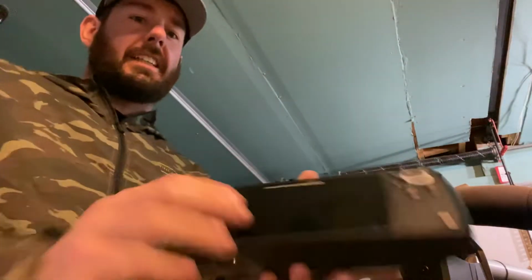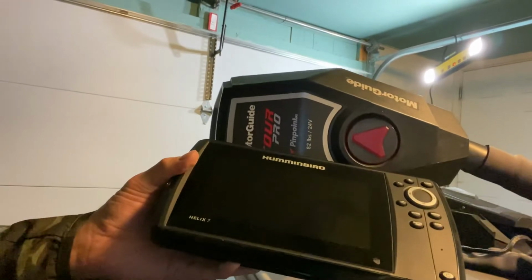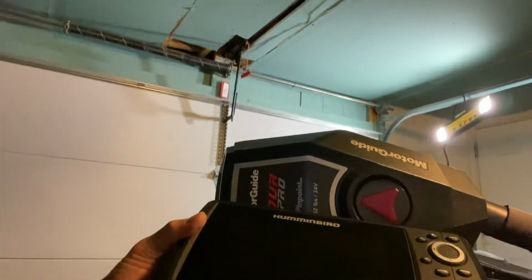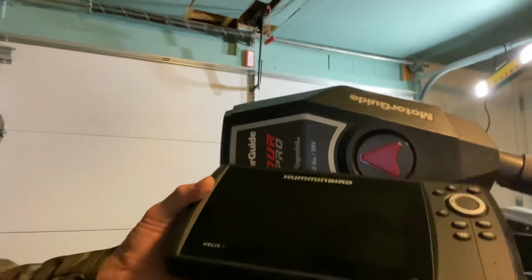I did bring with me, if you're familiar with Humminbird products, this is a Helix 7 right here. I just wanted to give you guys something to compare it to. It's really easy for me to sit there and say, oh yeah, the size of the head of the trolling motor is really big, but unless I give you something you can see visually, I don't feel like it's doing any justice. So this is the Helix 7, and this is the trolling motor head. As you can see, the trolling motor head is about the size of a Helix 7. I would say there's actually more girth to the trolling motor, honestly, but just lengthwise, that's the 7-inch screen. Obviously it's a little bit bigger than that in diameter, but that's just to give you a heads up of how big the actual trolling motor head is.